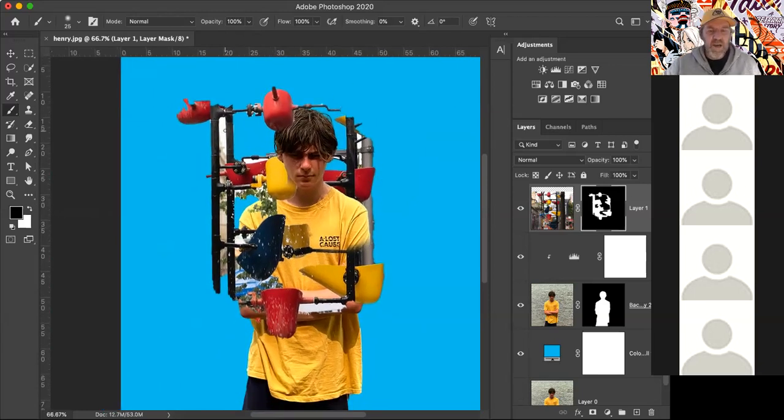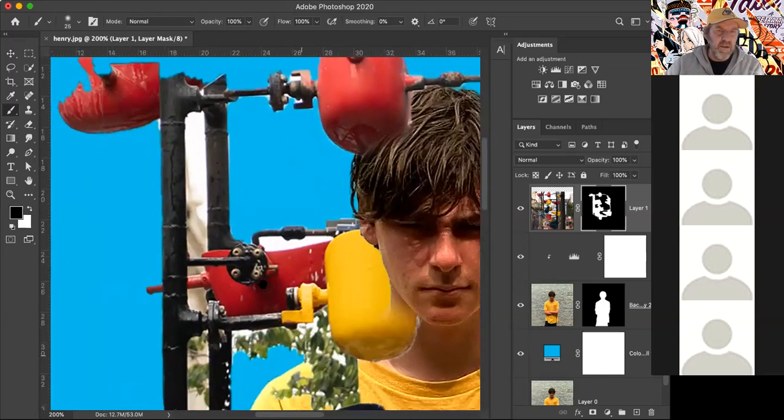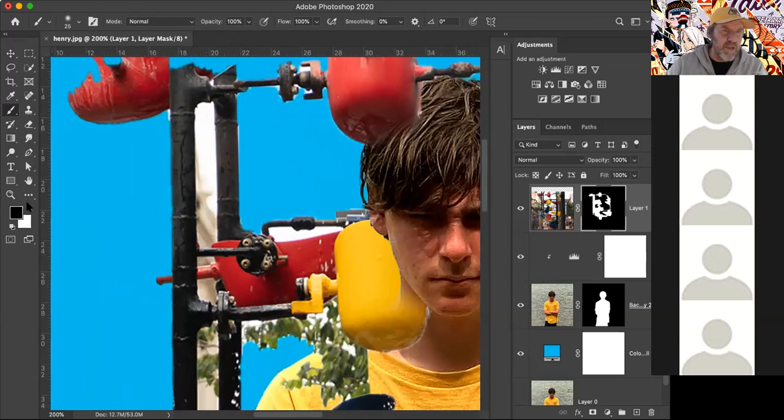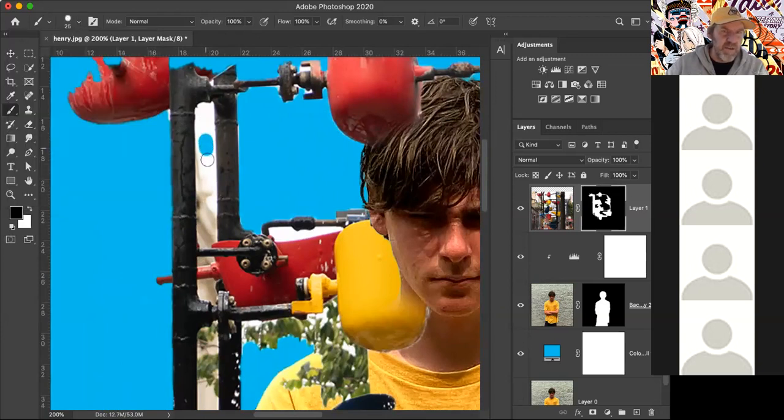Remember, black and white, if there's things I want to tidy up, so if I want to come up here, black is going to hide it. I don't want a perfectly soft brush, so I'll take it back up to about 80 something. And I can paint out that image so I can see the blue underneath.